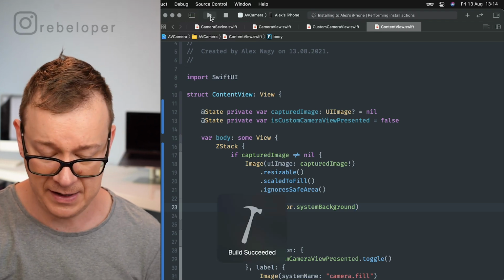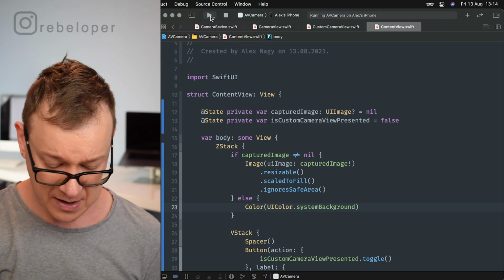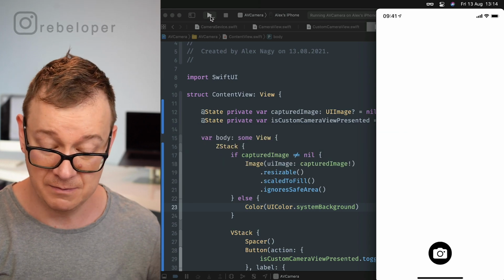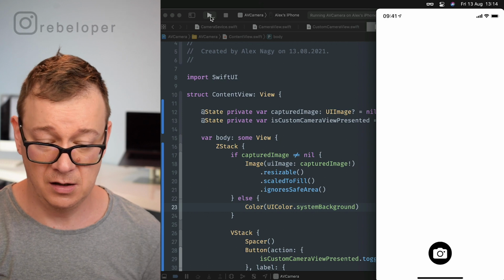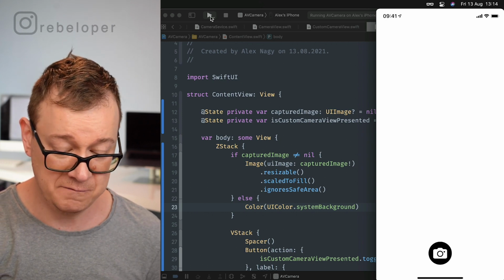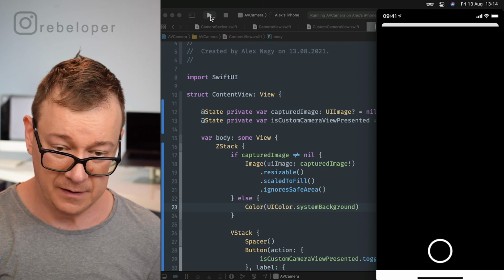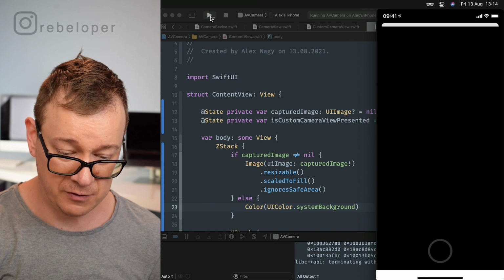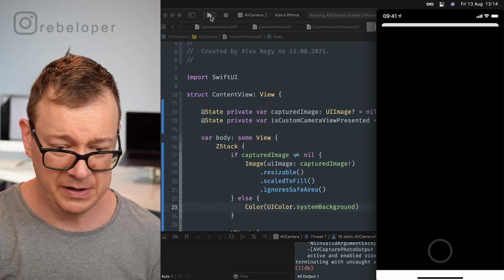So I'm just building and running on my phone right over here, as you can see, and let me just show you what we got. Well, it's a blank screen, a system background. So if this would be on dark mode, this would be kind of black, and let's just tap on here. Okay, let's just grab that. Well, it looks like I have already added. Let's see what's going on. What is the problem here?